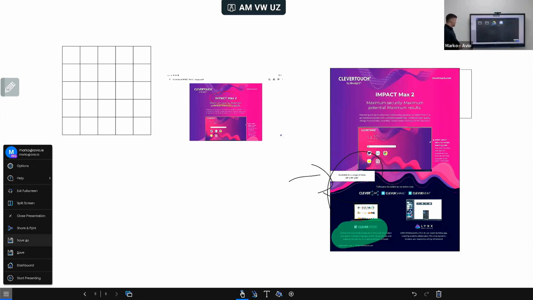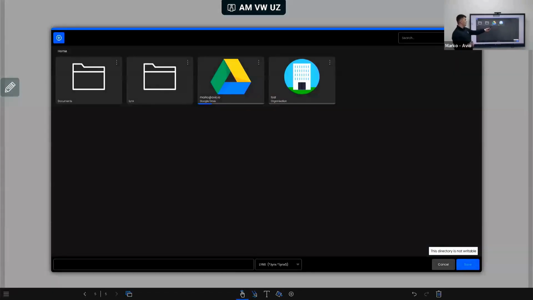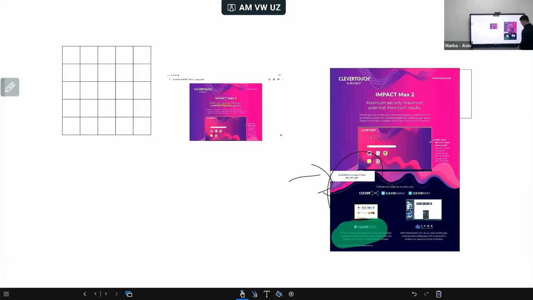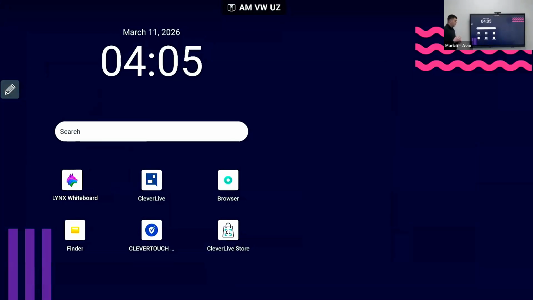We also get an option that says save as. This allows me to save that whiteboard to my OneDrive. I can choose whether I want to save it as a Links file or as a PDF file as well. And then I can name my file at the bottom left side of the screen too. So that's our Links whiteboard there as well. We're able to use it to teach in our class with it too.